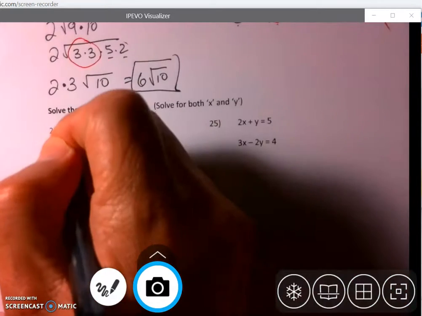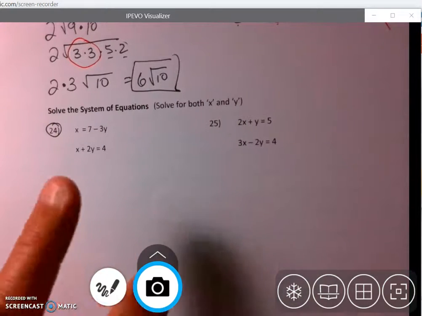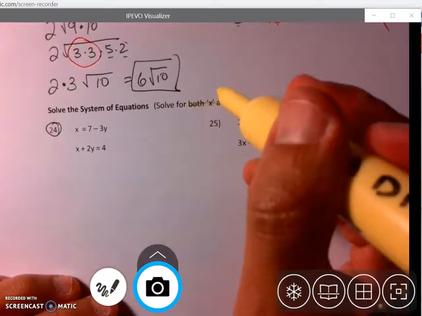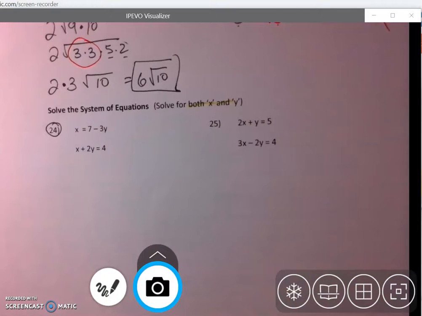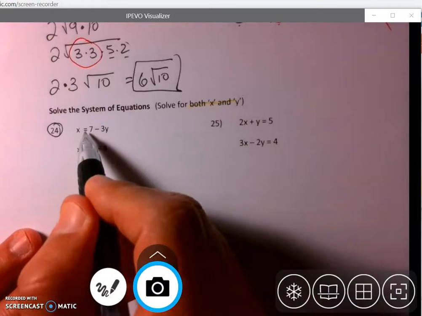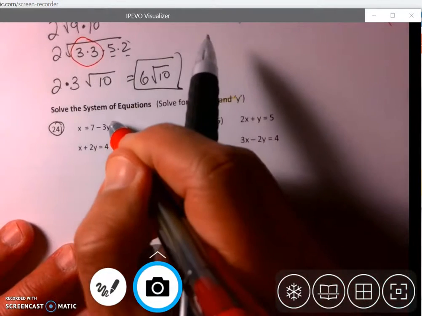And the final review we're going to do is systems of equations. This is where you have 2 equations and 2 variables like x and y. We have to solve for both x and y now. Don't just stop after you solve for y or after you solve for x. We have the luxury for this first one. Notice this first part where it says x is equal to all this stuff. X is by itself. We're going to do the substitution pattern.